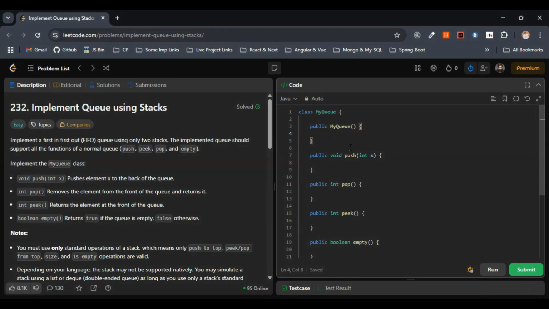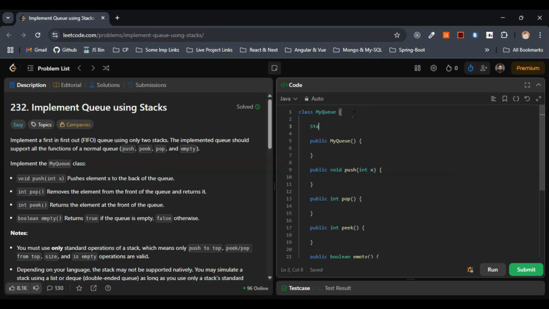So next, as we are completely familiar with the approach and complexities, we are good to write the code. Let's start writing the code. So the first step here is to initialize the two stacks. Let's create two stacks first, in stack and out stack. One is to handle the push operations and another one to handle pop and peek operations, right? So here, basically this is not the initialization part.